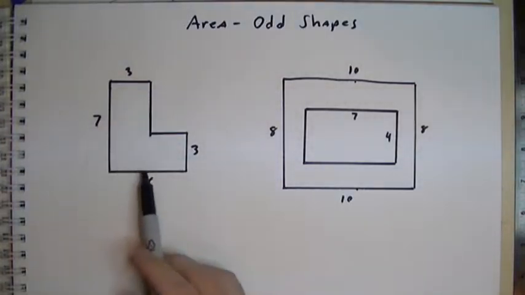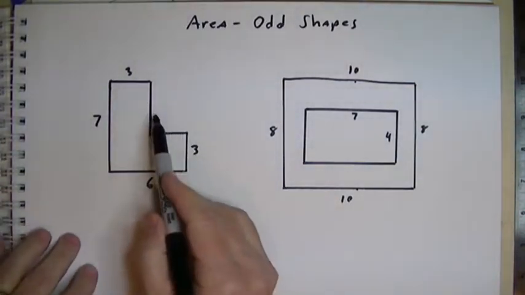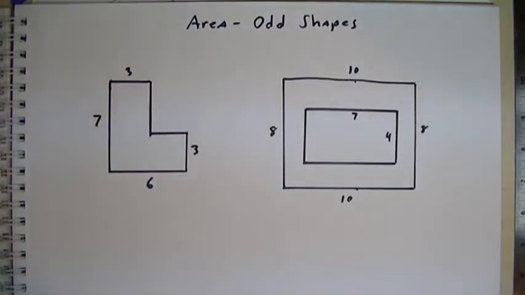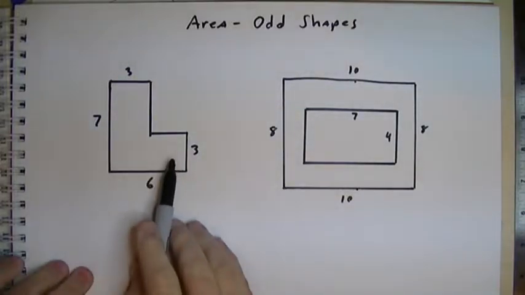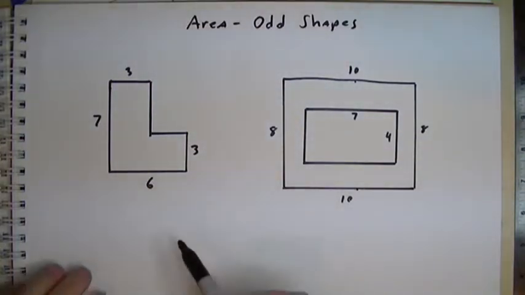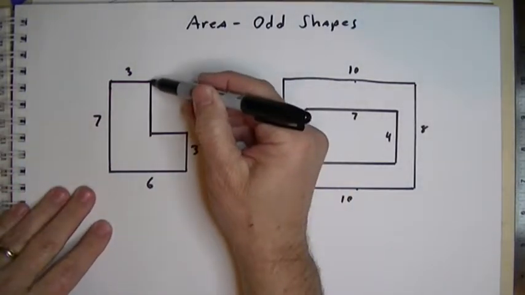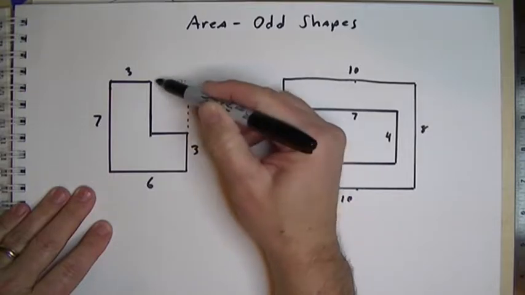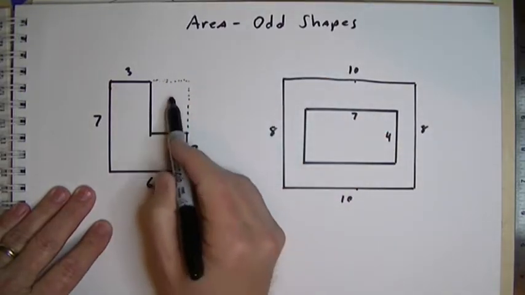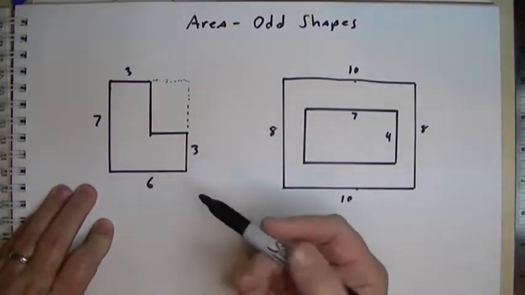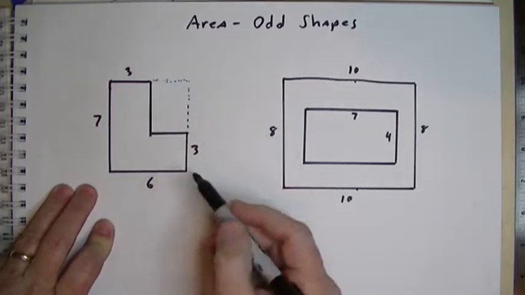In fact, my classroom has a little bit of this, with a smaller cutout like this. It's not perfectly rectangular. So how would we find the area of a shape like this? Well, there's actually more than one way to do it, and my favorite way would be to calculate the imaginary larger rectangle. So find the area of this, and then figure out what this is and subtract it away. Another way to do it would be to cut it up into two different rectangles.